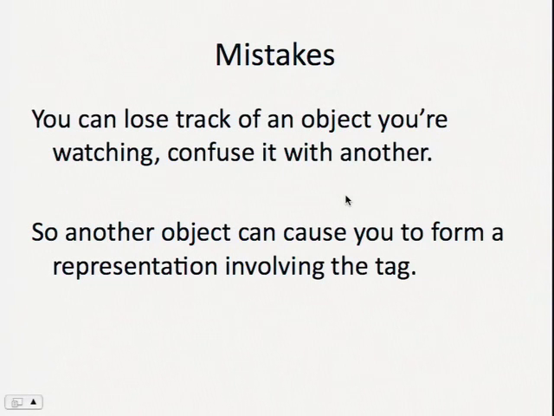One of the interesting things about this analysis is that there are mistakes possible. Remember Dretske talking about when you can make mistakes? You can make mistakes, after all, in your tracking of an object. It didn't seem like anyone in the class was coming out against and saying no against everyone else, but it's clearly possible you can make a mistake. You think you're keeping track of the object, but actually you've got it muddled up with something else. So it could happen that when you're being asked about the one you were keeping track of, what colour is that, what shape is that, you might make a mistake about whether it was the object you think it is.